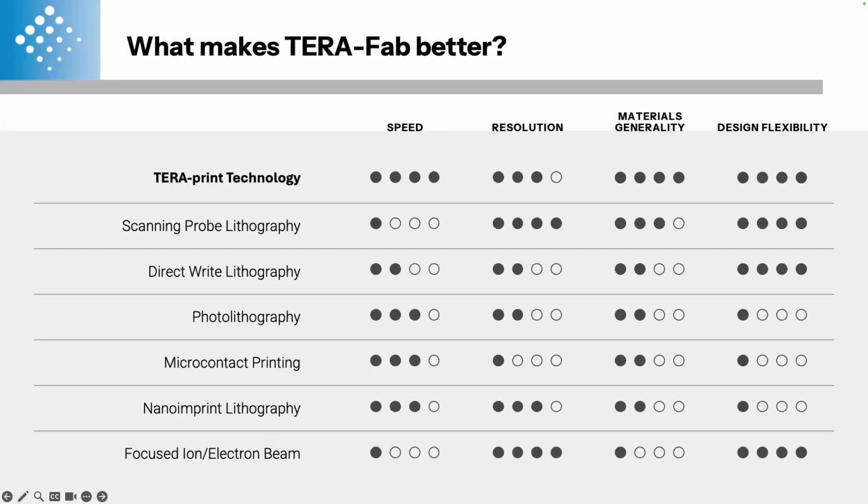Feature size can be tuned on demand by adjusting exposure dose and tip deformation, enabling flexible nanoscale patterning without changing mask, optics, and materials. Second one, we have materials compatibility. As a direct red optical technique, BPL works with a wide range of photoresist, polymers, monolayers, and light-driven chemistries, allowing both structural fabrication and surface functionalization in a single platform.